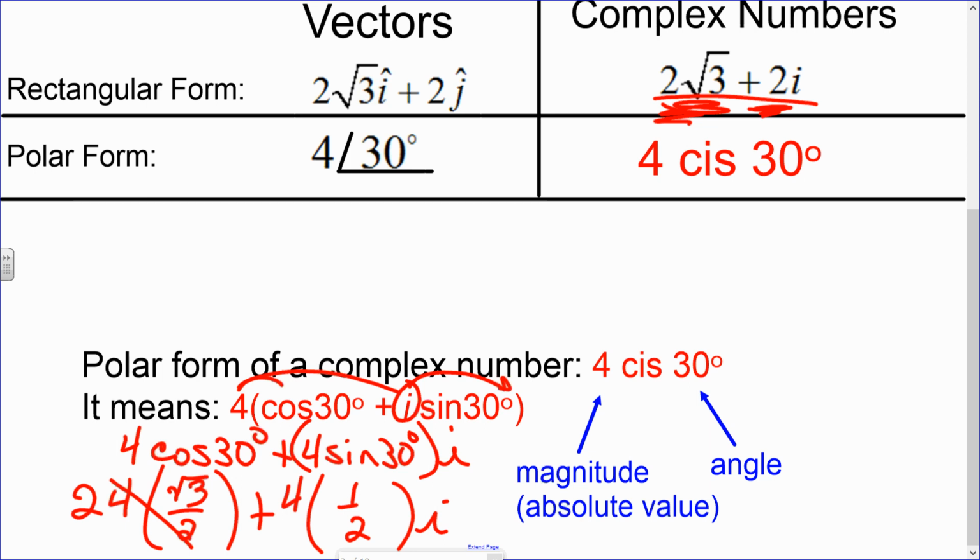So this isn't that bad. It is also very much like what you have done with vectors. When you got the horizontal part, didn't you say that it is 4 cosine 30 degrees, or r cosine the angle? And the vertical part is r times the sine of the angle? So that is exactly what we are doing with this.